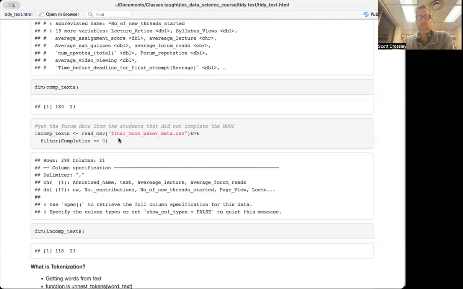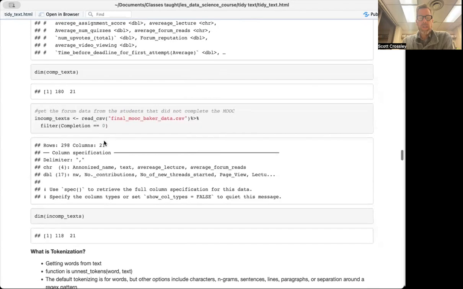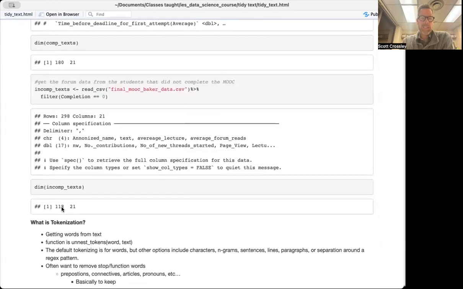We're going to read in the final MOOC Baker data, and we're going to set filter completion equals 0 versus 1. And you can see now we have about 118 students. So more students in this data set completed than didn't complete. That makes sense because the students that we're going to post in the forum are much more active. And so they're much more likely to complete this MOOC.